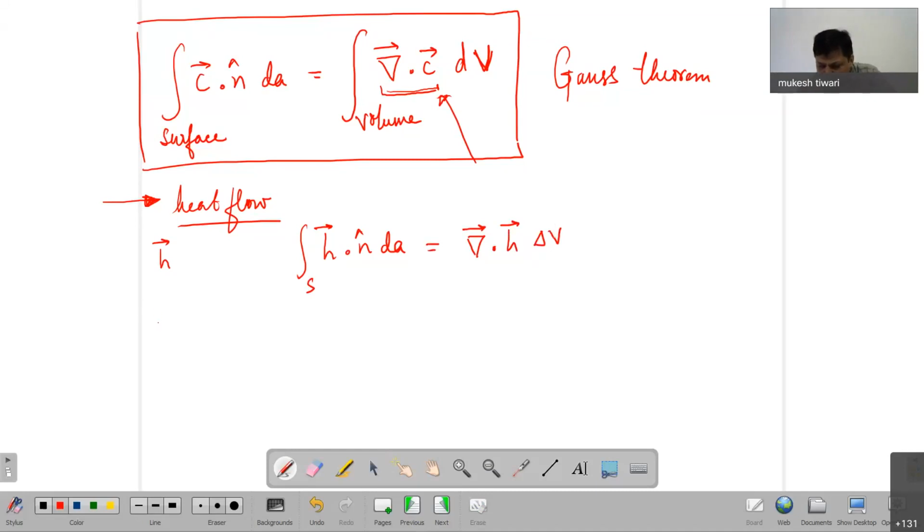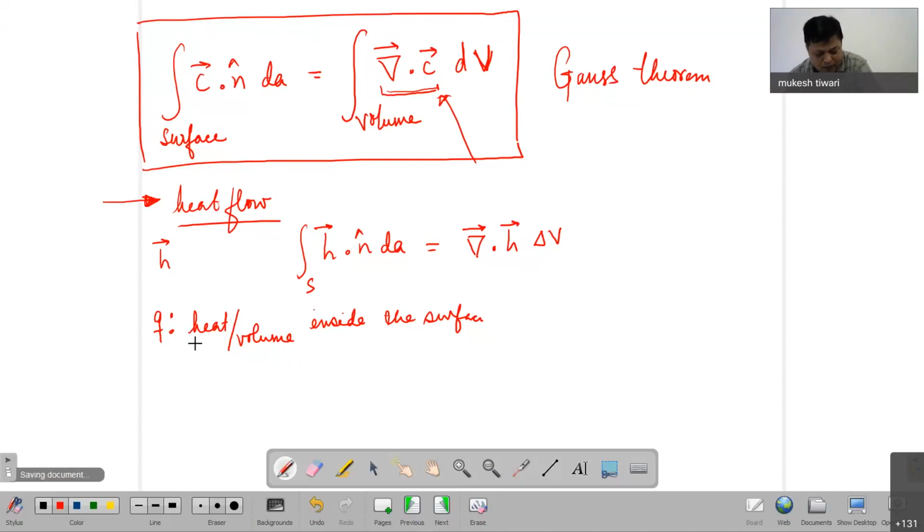Let's say that by Q I represent the heat per unit volume that is inside the surface, that is enclosed within the surface. Because heat is flowing out, because there is a flux, the heat that is contained within the surface is going to change in time. Right? The assumption is that you are not putting any sources of heat inside it. You're not adding heat to it in any way. So if it is flowing out, it is going to go down. If it is flowing in, the net amount of heat that is contained within the volume is going to increase.